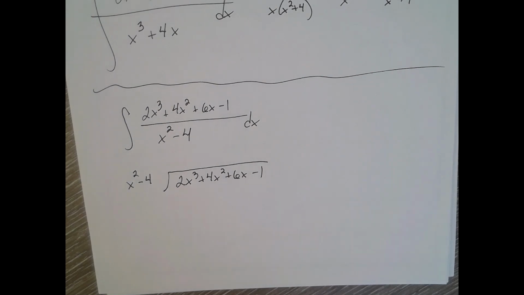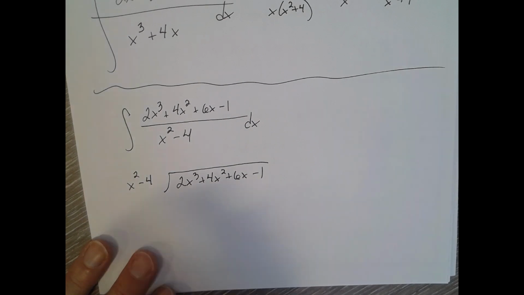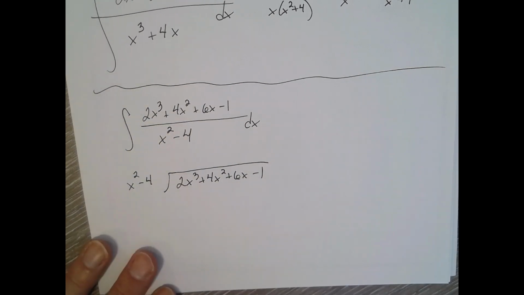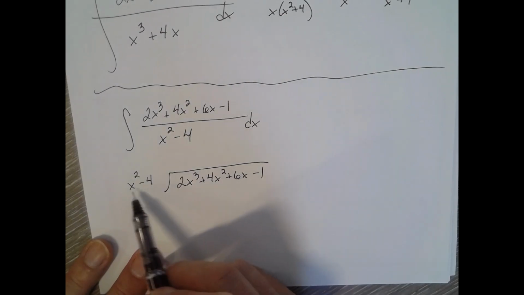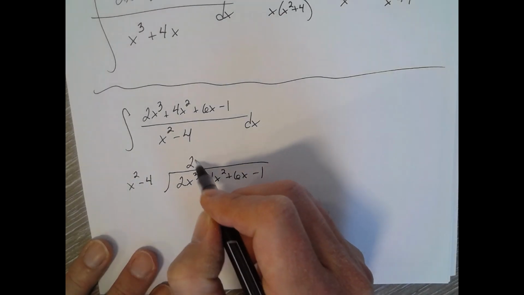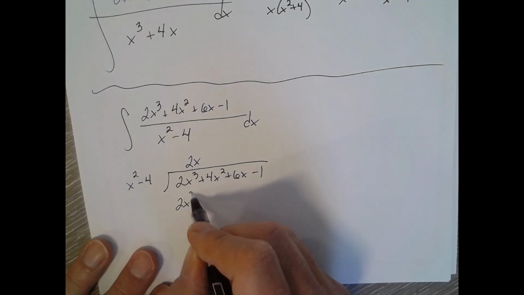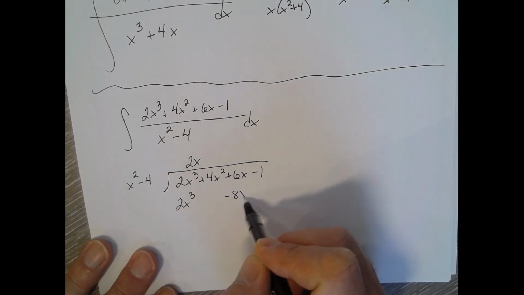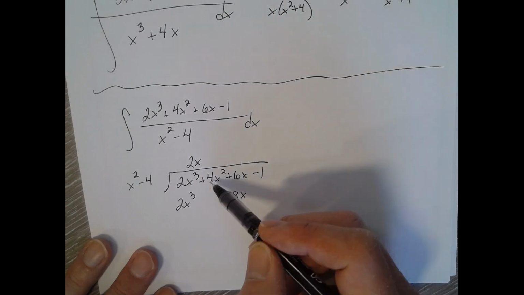Okay, so you have to divide this into this. We can't even use synthetic division here because we have a quadratic. It's not just x minus 4 on the bottom. If that was the case, we could use synthetic, but it's x squared minus 4. So we have to figure out x squared goes into 2x cubed, 2x times. 2x times x squared is 2x cubed. 2x times negative 4 is minus 8x, I'm going to put it right over here to align the x terms. One thing to remember, if we don't have an x term or an x squared term, you have to put a 0x.